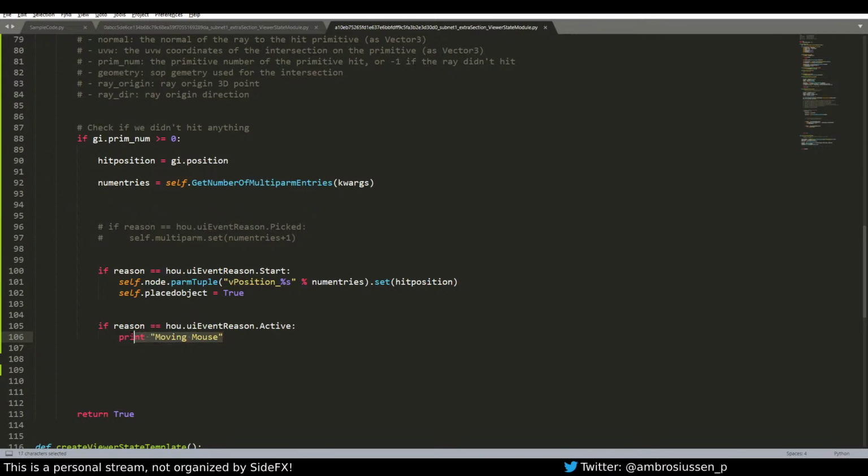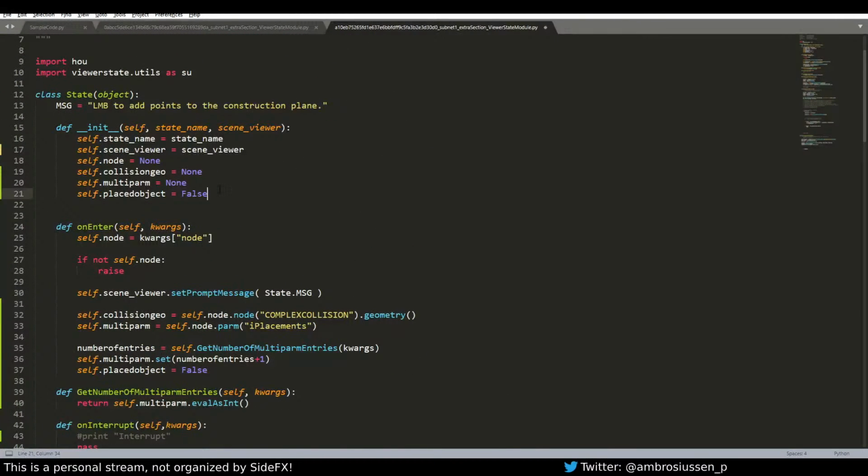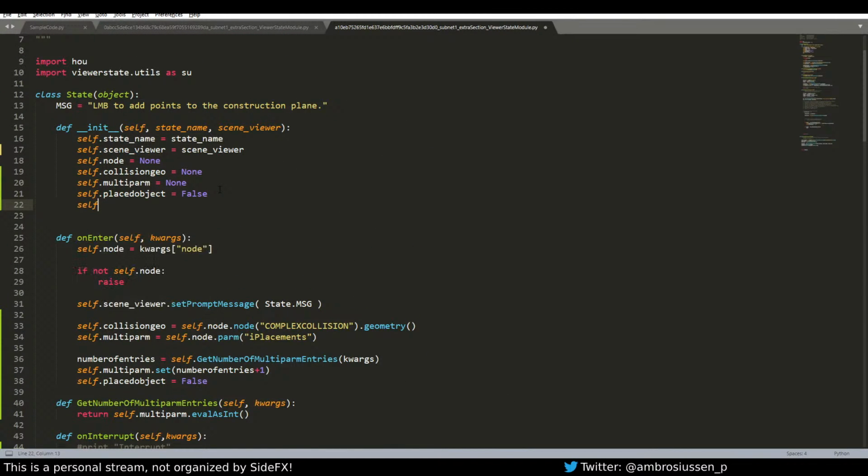active. Yeah, we wanna get the distance between the start of our click and the end position of our click. So what I want to be doing is I also want to store the position of when I started my click. I guess I could read the multiparm value entry, but I just want to store it.